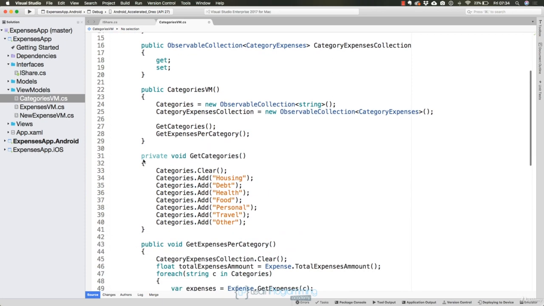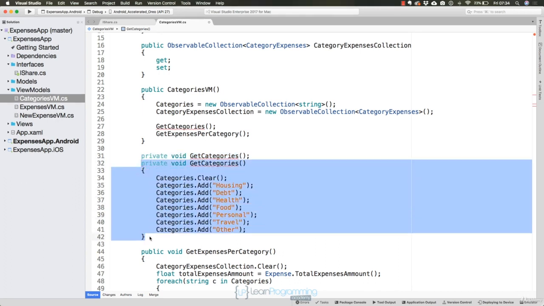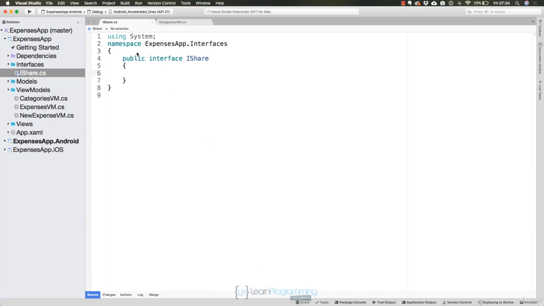So the definition of a method, let me go ahead and take a look at one of these methods, would be something like this. So this is a definition. This is the implementation. Now, of course, I make the distinction because in the interfaces, it is where we would define the methods. There is no implementation because in the interface, we are not setting how they are going to work. We don't really care how they're going to work, we just care that they exist. So let me go ahead and define a method in here.